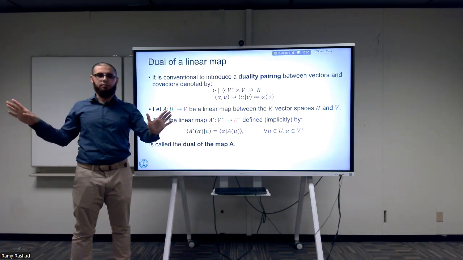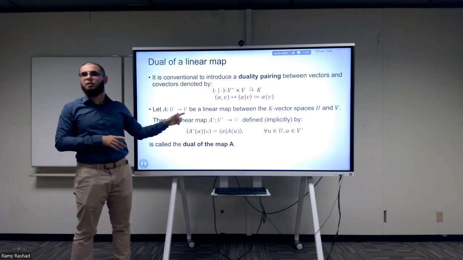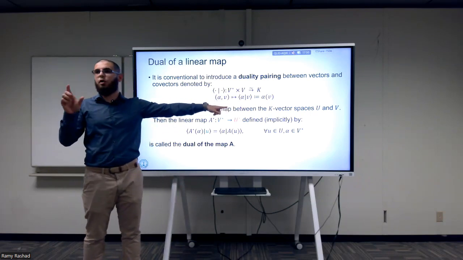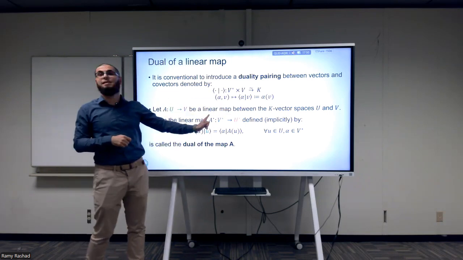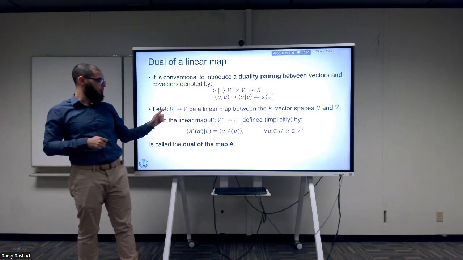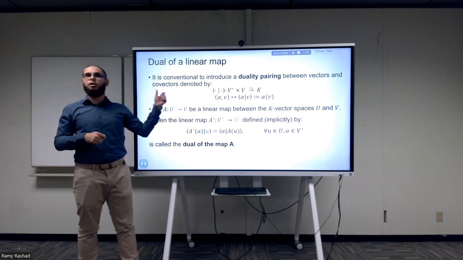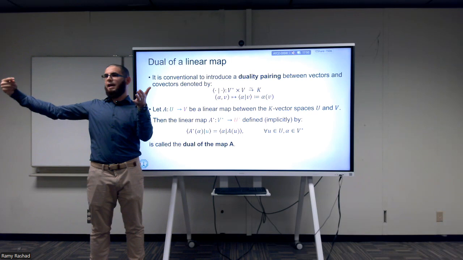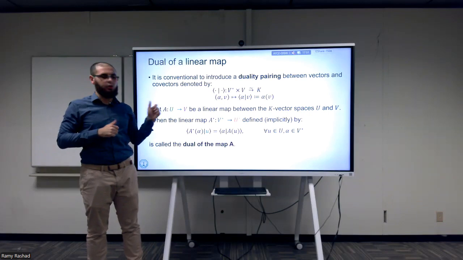The first application of this notation is to define something called the dual of a linear map, abstractly. So you know what a linear map is? It would go from some vector space U to some vector space V. These are two K vector spaces, so they are both vector spaces over the same field, K. Then the linear map A star, where does it go from? It goes not from U to V, but from the dual of V to the dual of U. So A takes you from U to V, but A star takes you back from the dual of V to the dual of U.